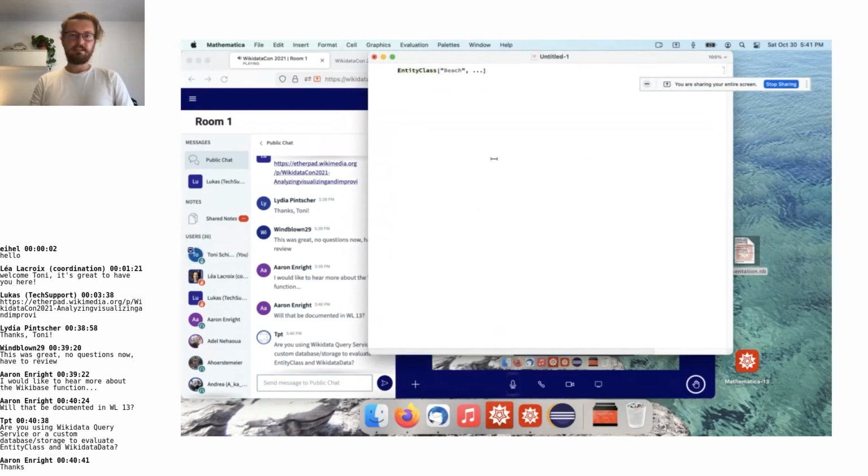If you do something like this, where you have an entity class where the first argument is speech, then we are using our internal mapping of our objects, that means entity types, entities, and properties, to Wikidata items or corresponding Wikidata properties. So this speech is going to be translated to a Wikidata item. From all of this input, a single SPARQL query is constructed that is then sent to the Wikidata query service. Then the result is interpreted and put into the structure that you have seen in this talk.